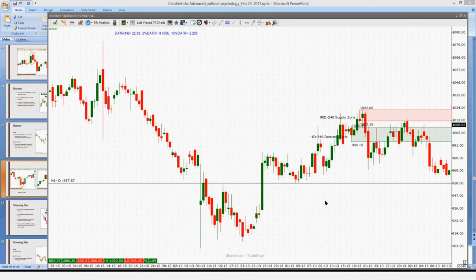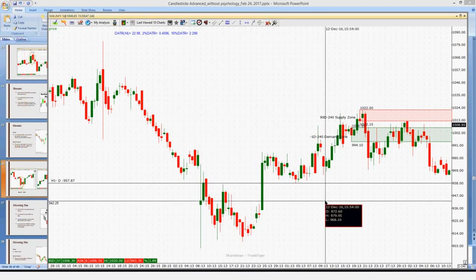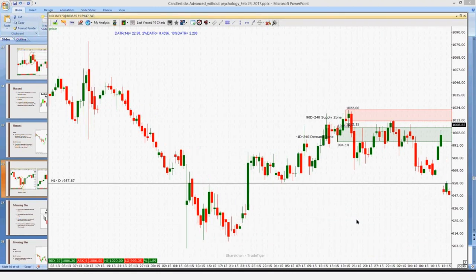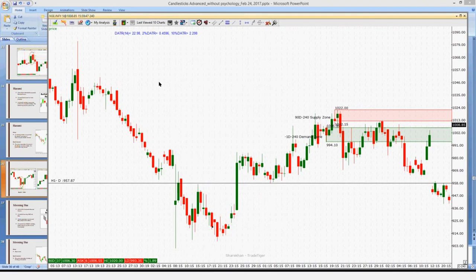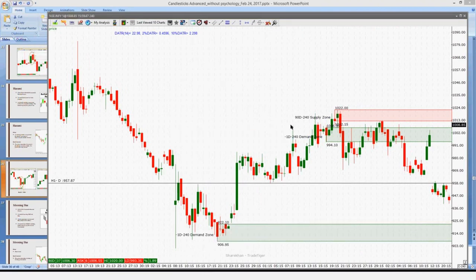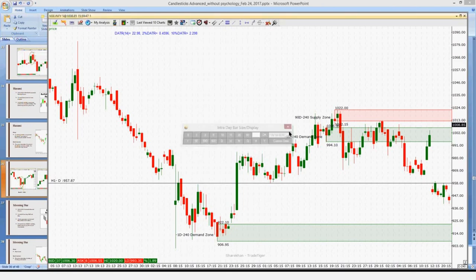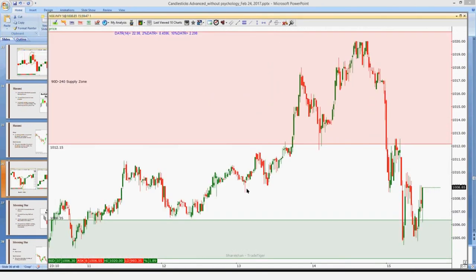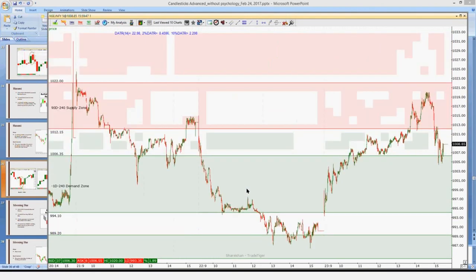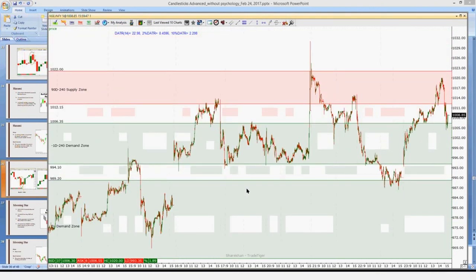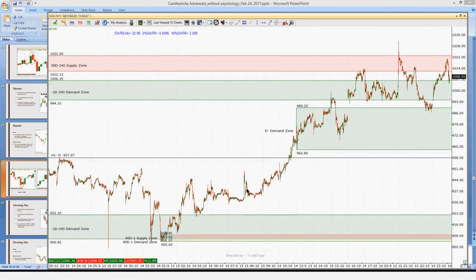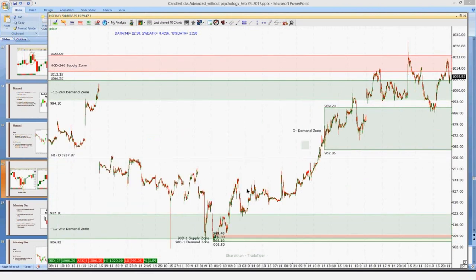And basically I'm going to wear the hat of a person who can devote screen time. Okay, straight away, that 240-minute zone is my area of interest. So I'll go on the 1 minute chart straight away. So on 1 minute, for the first time, price touched it, it faked it out.